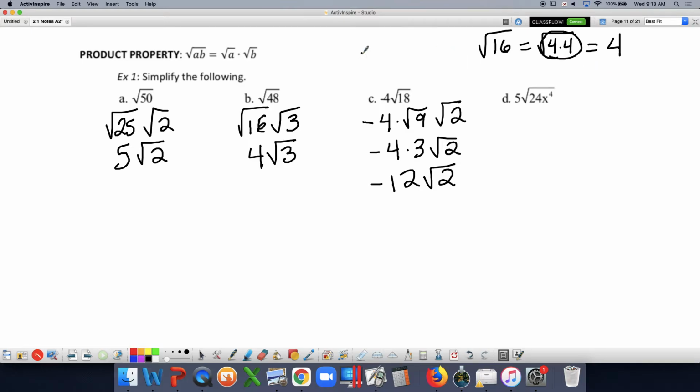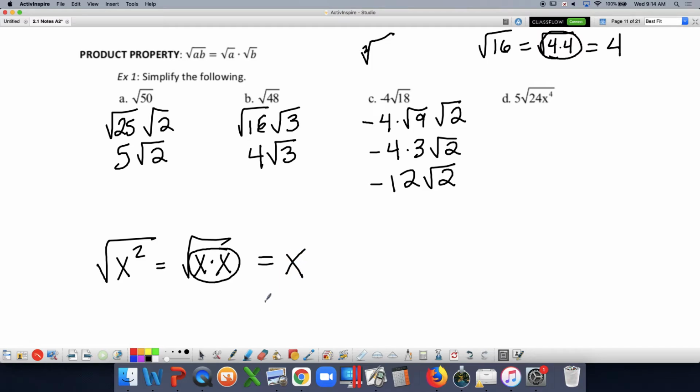When I take the square root of a number, we don't even realize this, but there is a little implied 2 that is part of the square root, just outside the radicand. So what you need is 2 of something to be able to take 1 out. So say I have just the square root of x squared. That is x times x. Since I have 2 under the radical, 1 comes out. So the square root of x squared is just x.